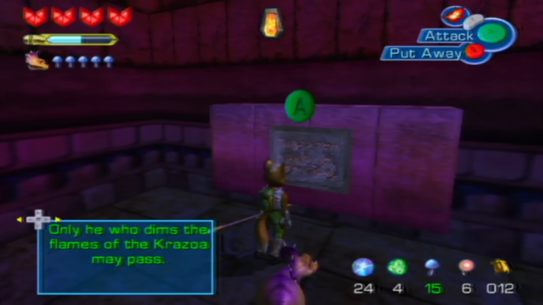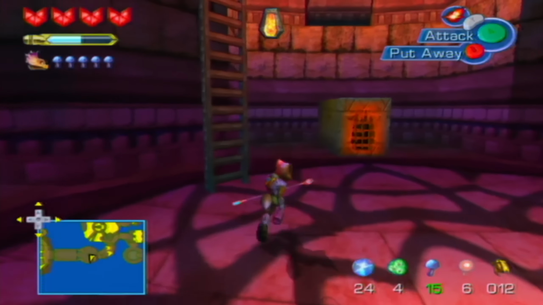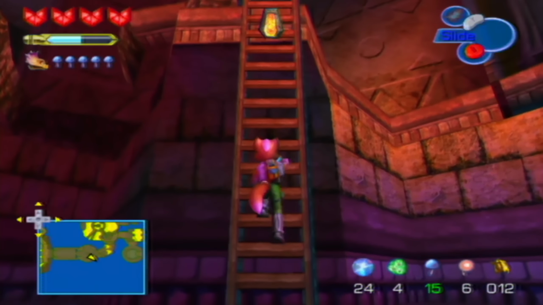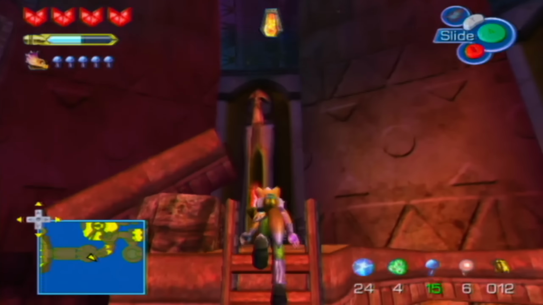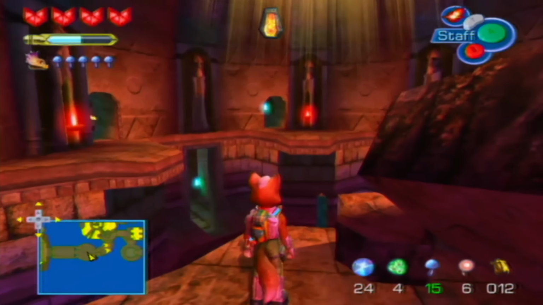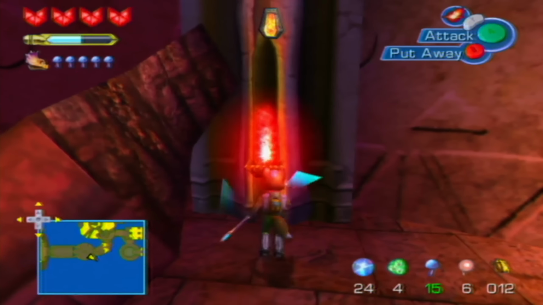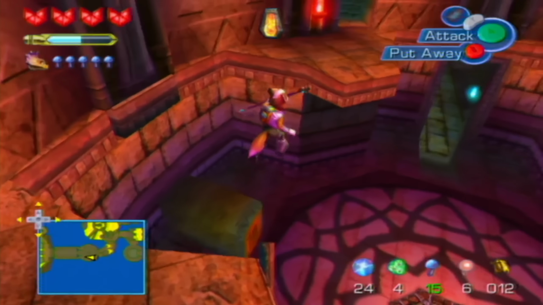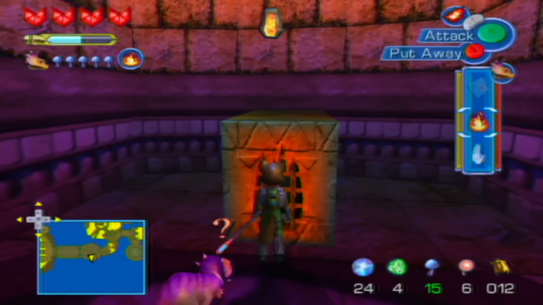Only he who dims the flames of the Crozoa may pass. I'm gonna say may plass. Wasn't the last one only he who lights the flames of the Crozoa may pass? We got red flames on all sides here and a blocked path. Let me see if I can figure this out before immediately going to Slippy for advice. There's something near. Flame.